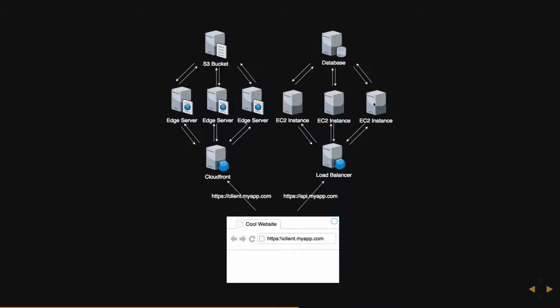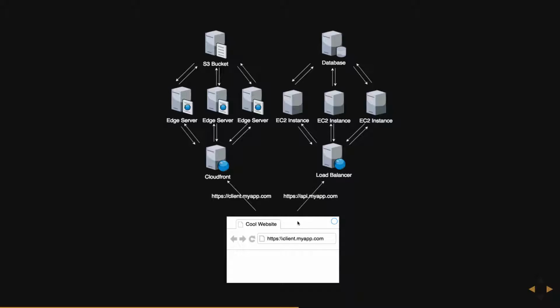Now, in this diagram, I have one database. Basically, no matter the instance, they're all talking to the same database. This could actually get more complex if you do things like sharding or a distributed database, where, again, it would kind of look like this. You have an entry point into the database, which then decides which other one to grab it from. But for my cases, I actually haven't worked with a distributed database yet. I just have a single instance, and then my instances talk to that database.